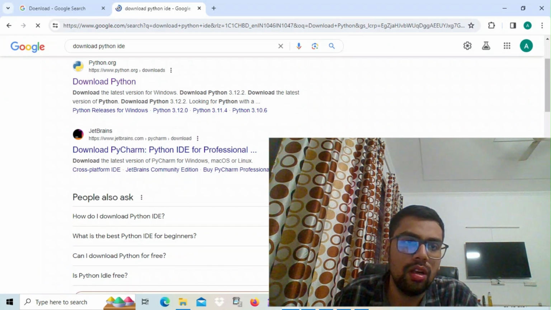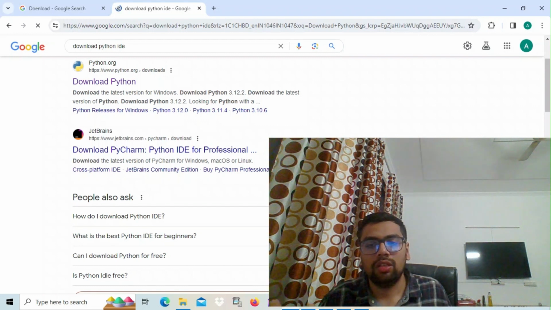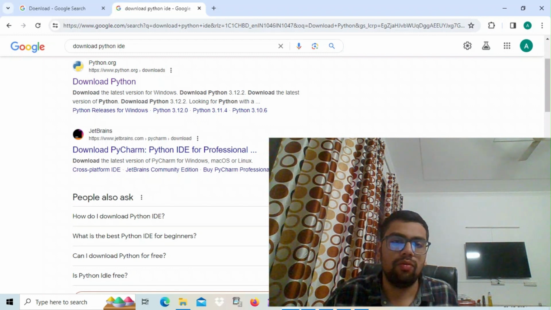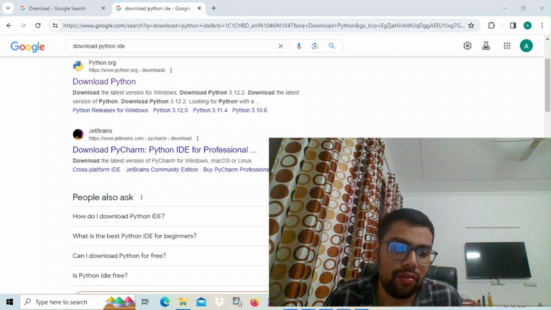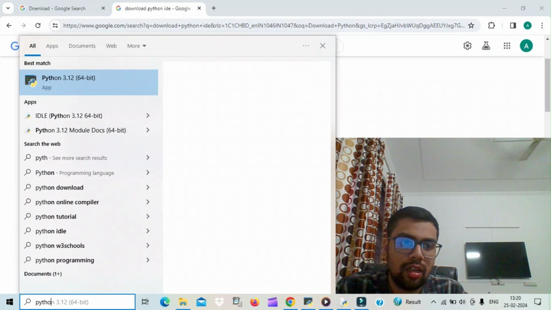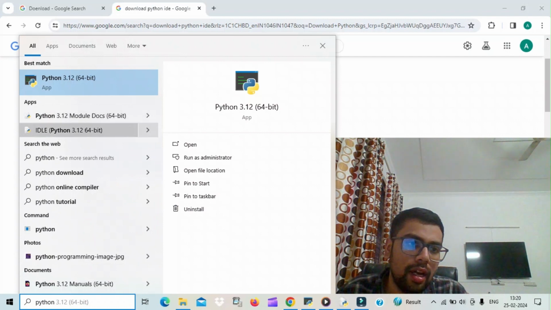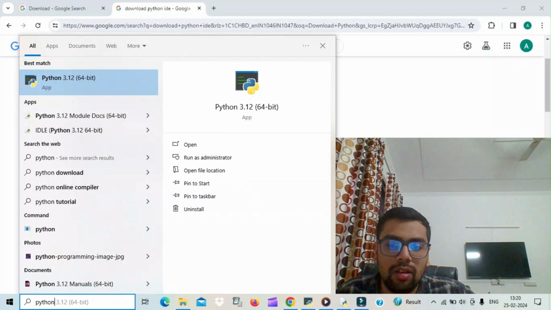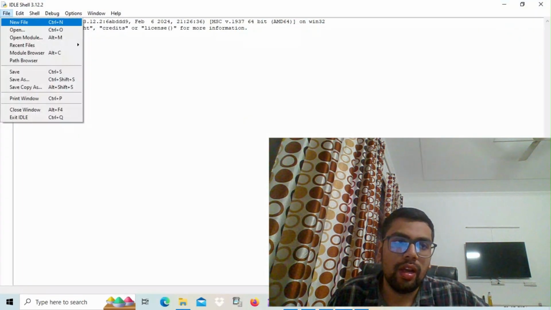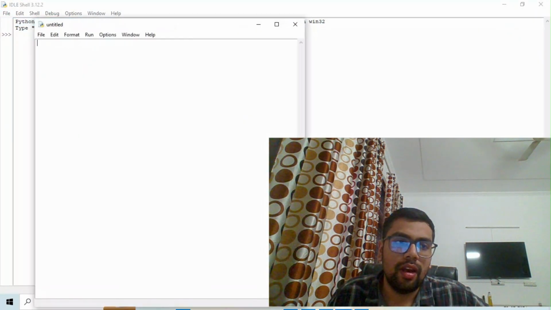You can create a folder. You just have to click on custom installation and select create a Python folder, and you can install your packages there. After installing it, you can check. It will give you Python IDLE or Python. This is basically the run terminal in Python. You can run your print commands and other commands here. If you want to create a Python file, you can create a new file, and you can also run your Python code from there. So now I will be using this terminal and this file to teach you.